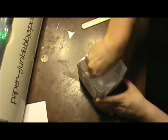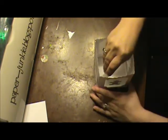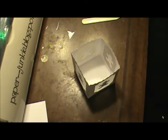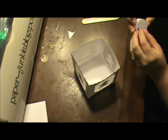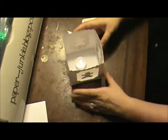And then you just put that inside as a liner, and what that'll do is give you a little bit of extra stability. And then do the same thing, just kind of run your bone folder over the back of it. Get the glue off my hands. You're going to take your tea light, stick it inside. Whoop! Sorry about that, guys.